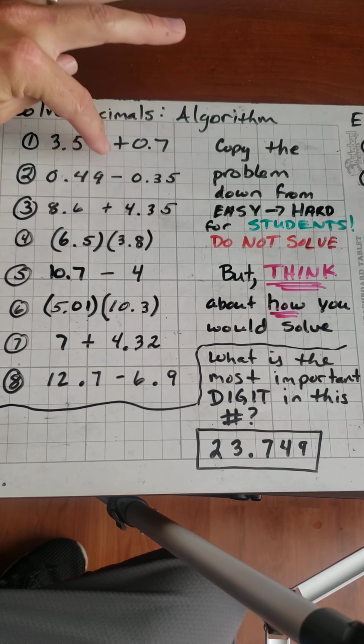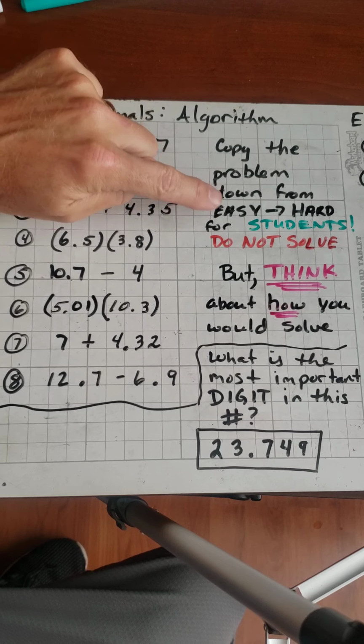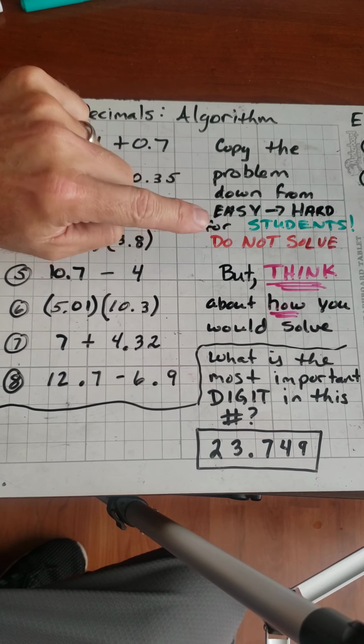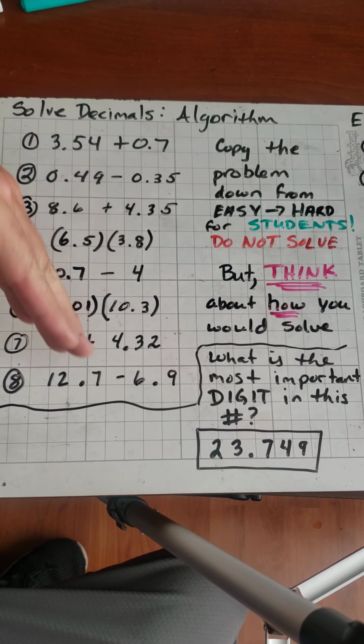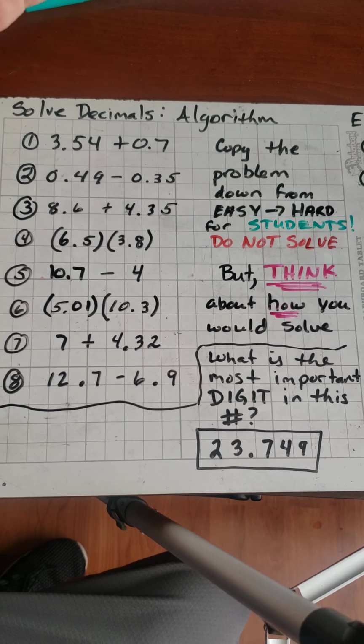So not just the number, but copy down each problem and tell me which one is the easiest to the hardest for students. So maybe not for you, but for your students, which of these 8 do you think would be the easiest? And put that at the top of your paper. And which would be the hardest?